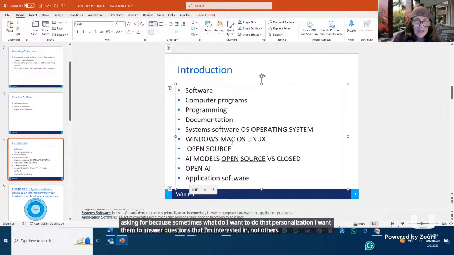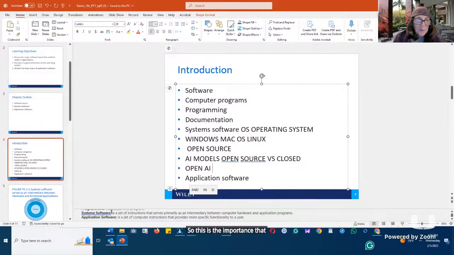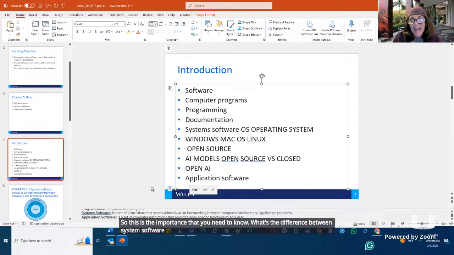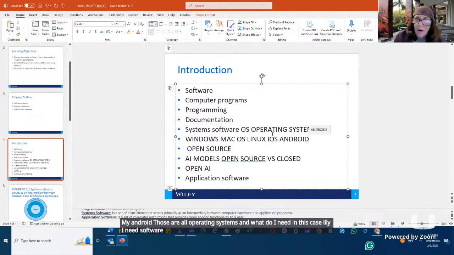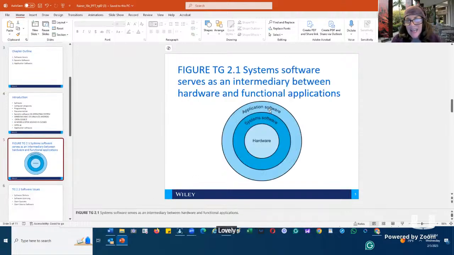So this is the importance that you need to know. What's the difference between system software, like the operating system, the Windows, my Macs, my Linux, my iOS, my Android? Those are all operating systems. And what do I need in this case, Lily? I need application software that will be compatible with the operating system. Did you understand what I just said, Lily? I need application software, and we use application software all the time.